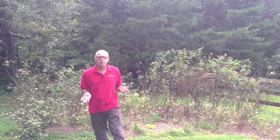But this is what it's going to look like when you get these kinds of rains. So the question is, what do you do about it? You don't do anything, because you can't really handle this. This is just Mother Nature doing what Mother Nature does. So don't sweat it. Clean it up a little bit, trim it, but just go with nature. The roses will recover. They're going to be just fine. Don't worry about it.